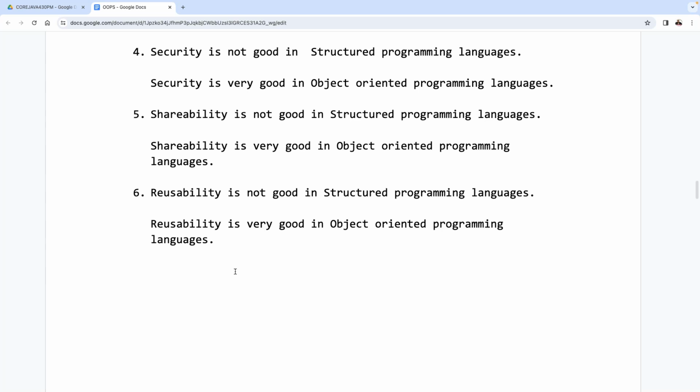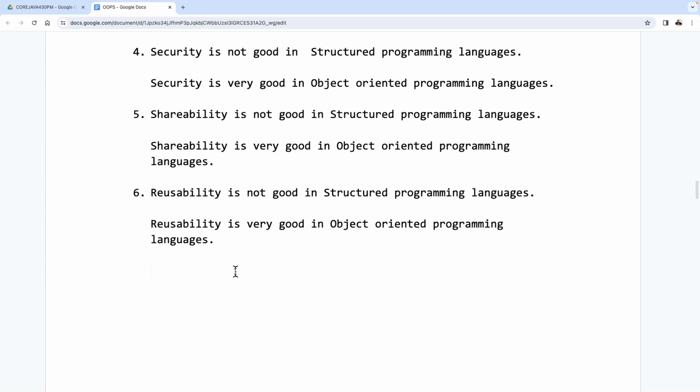Answer my point here. I'm not talking about shareability. Shareability is when multiple members listen to my class at a time. But here it is batch by batch, multiple batches, with the same copy. The same Java subject I'm teaching. The same Java is reused from one time to another time. I'm reusing the same copy of Java. So this is the meaning of reusability.